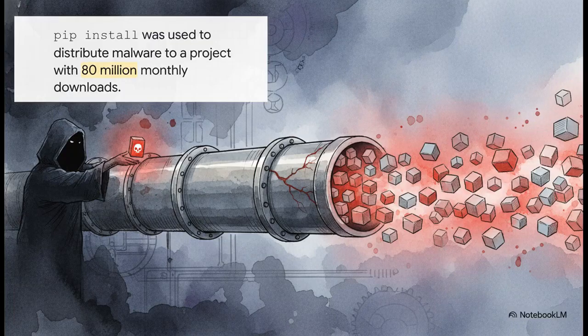And this isn't hypothetical. The Ultralytics compromise was a massive wake-up call for so many of us. We're talking about a huge computer vision library used by tons of people, and attackers figured out how to sneak malware into it. And how did they do it? Not with some complex, sophisticated exploit. Nope. They used the humble pip install command through a simple typosquatting attack. It was just enough to trick developers into installing a malicious version of the library.